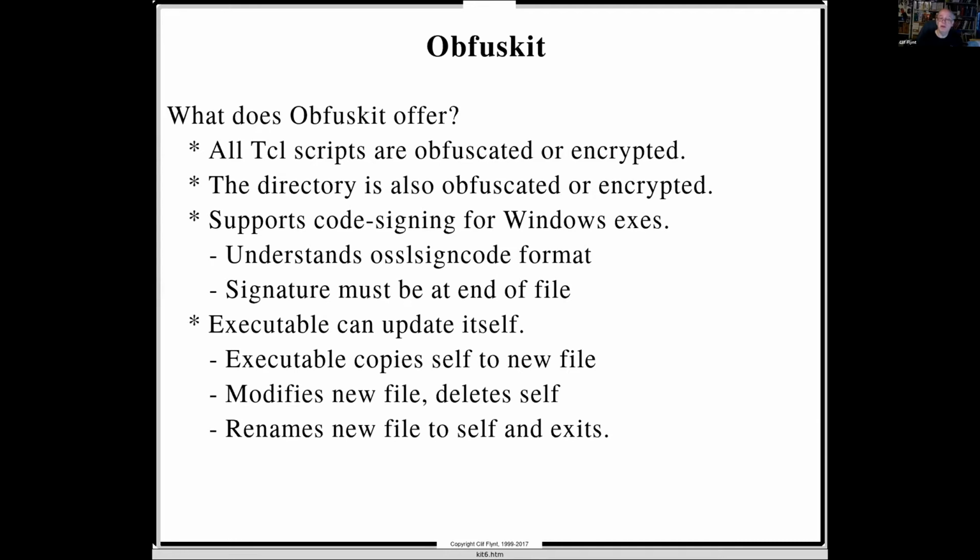The executable can update itself. It's kind of clever, and it actually works on every platform I've tried it on. So the executable copies itself to a new file, gives it a new name, modifies that, then it deletes the file that is running and renames the new file to the original name and exits.